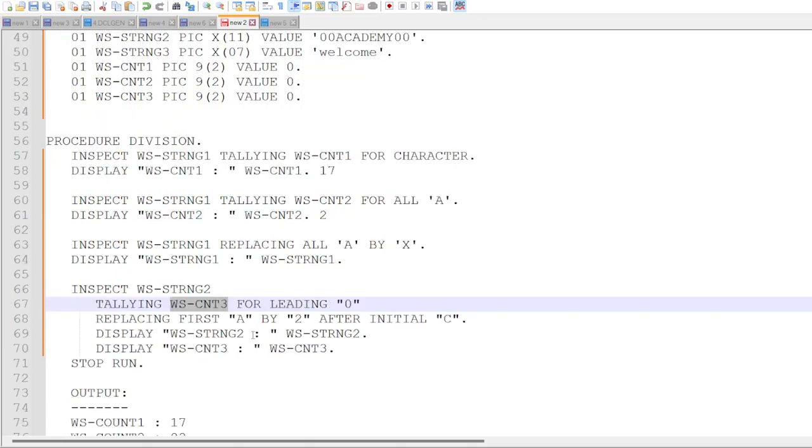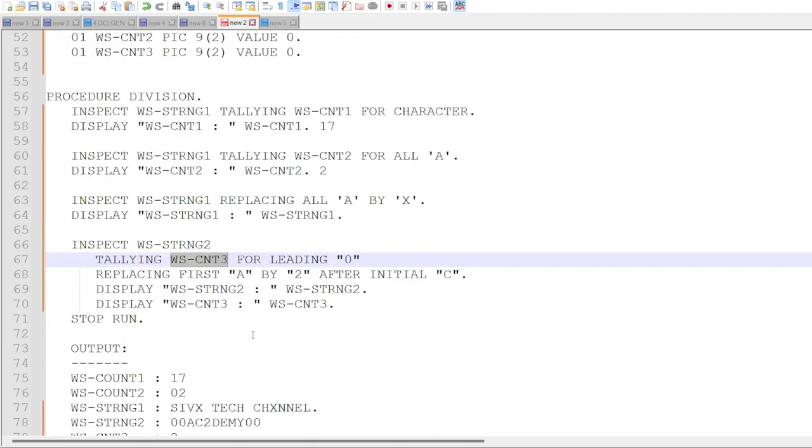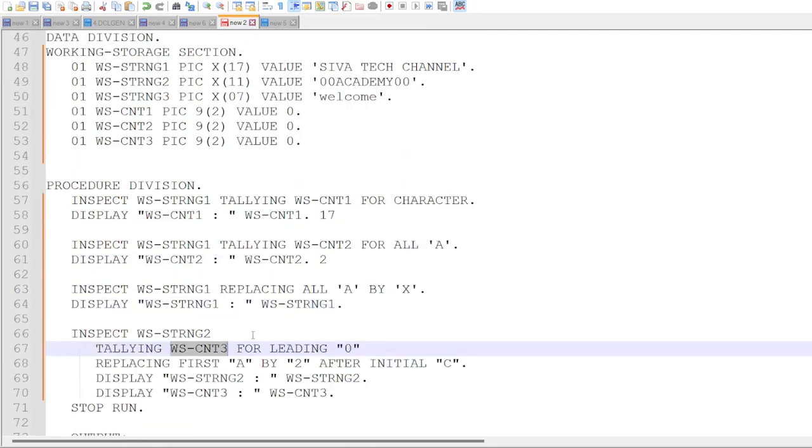Now here my requirement is, wherever the character a is available after c. See this, replacing first a by 2, that means control goes here, first a by 2.